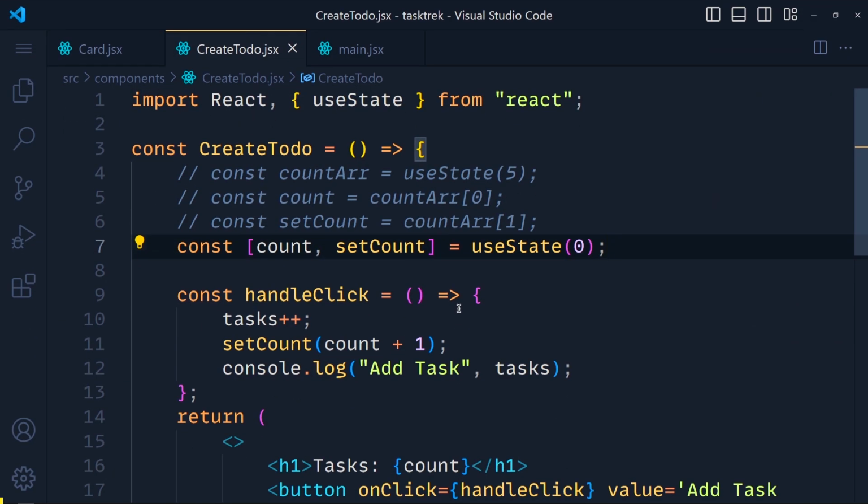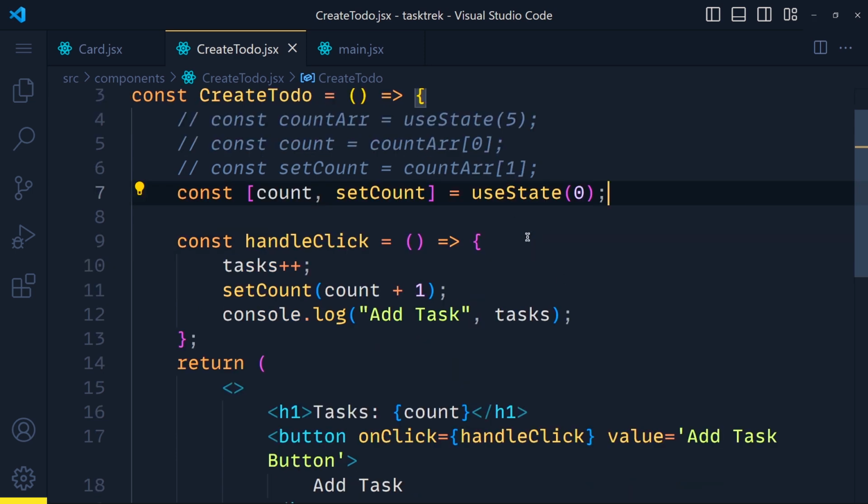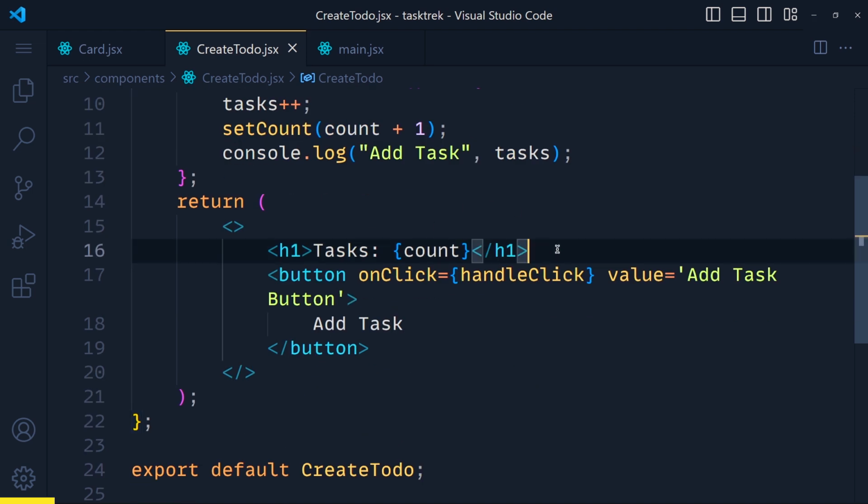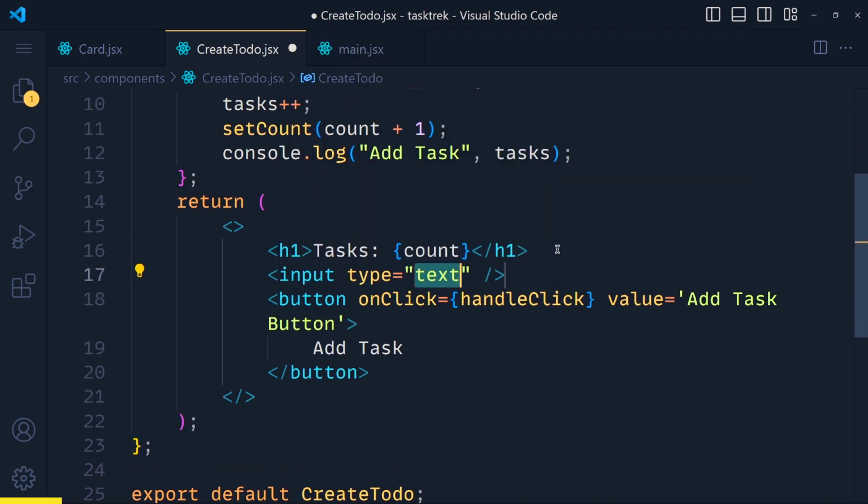Now many times in our application, we have to take the user's input. For example, a user fills in a login form or writes something in a search bar, then we need to get that input value in our component. So let's create one input with type text. Now when we write something in this input box, we want to display that value.